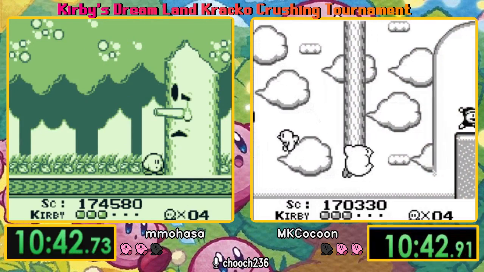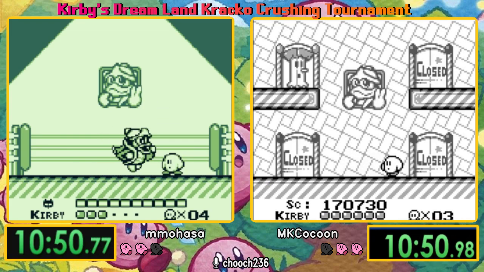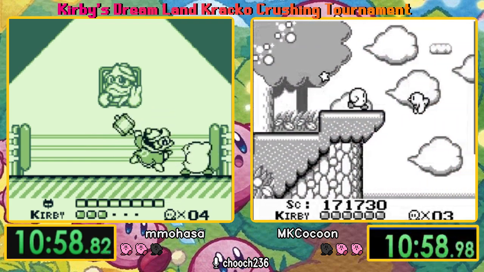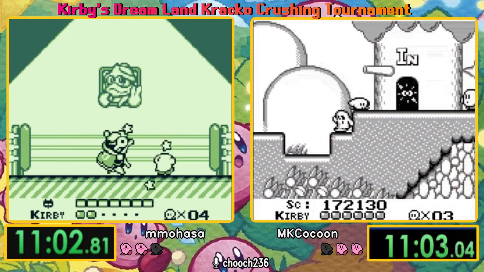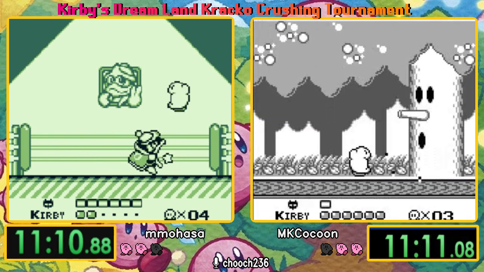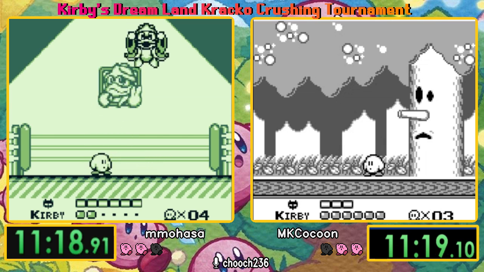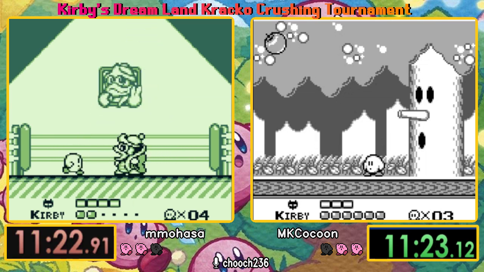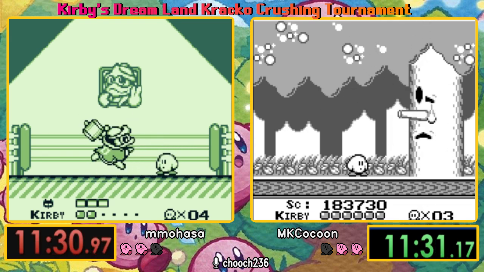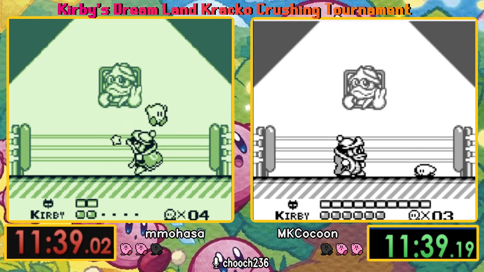MK with a slight mess up right there, just hitting the wall. He goes for the tournament winner and fails it. Tragic. He's nervous now, it seems. He realized that he had to go for that, to try and do everything he could to save it. But it looks like it might not be enough for him. Unless there's a significant mistake from Mmohasa in this part, there's not much he can do. Not much he can do now. He must be seeing what's going on now to have gone for that skip. Very much Hasa's game to lose now.